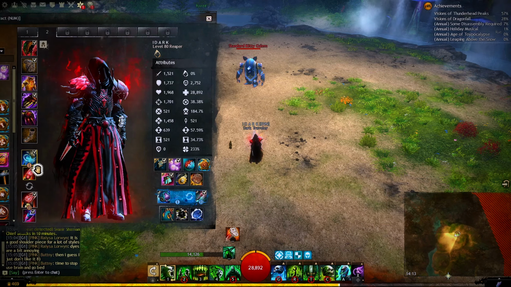Your condition damage is increased, conditions affected by scepter skills have longer duration, and Feast of Corruption becomes Devouring Darkness. Okay, so our scepter is stronger and we get condition damage and more condition duration.